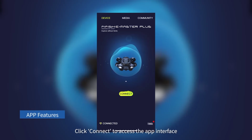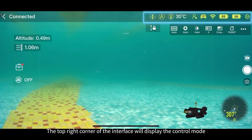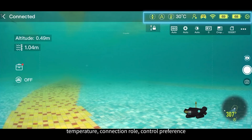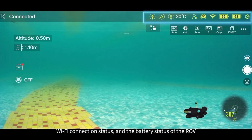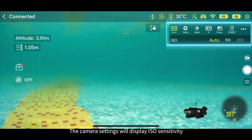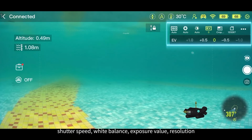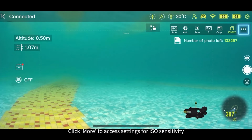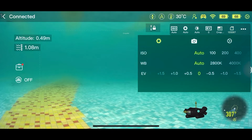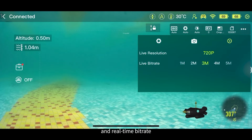APP features. Click Connect to access the app interface. The top right corner of the interface will display the control mode, temperature, connection role, control preference, Wi-Fi connection status, and the battery status of the ROV. The camera settings will display ISO sensitivity, shutter speed, white balance, exposure value, resolution, and memory card information. Click More to access settings for ISO sensitivity, white balance, exposure value, resolution, distortion correction, real-time resolution, and real-time bitrate.